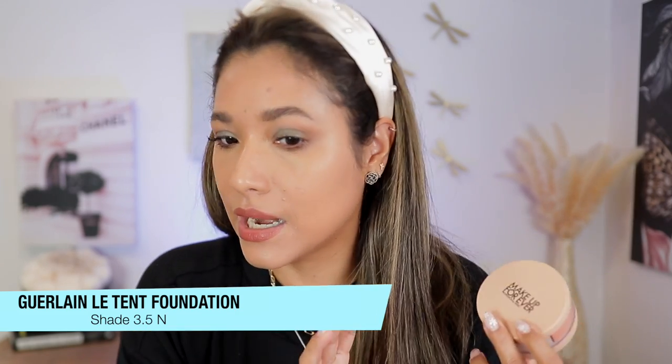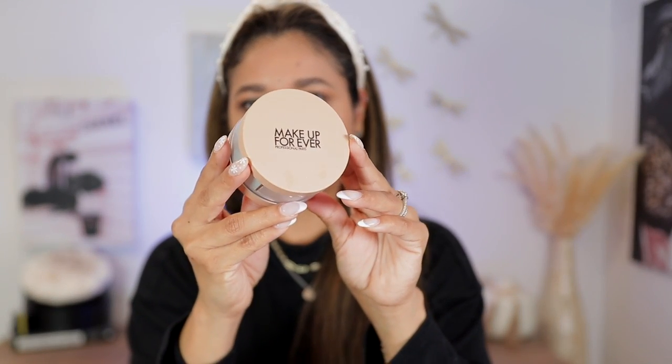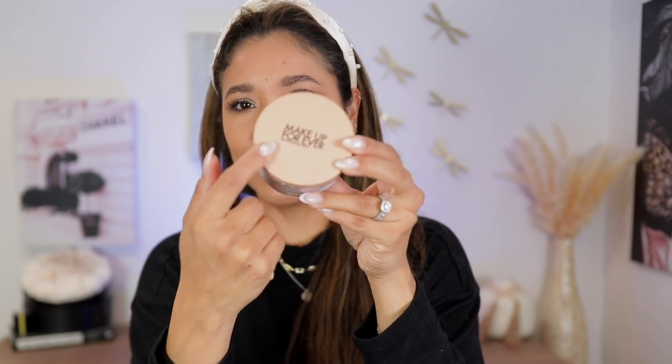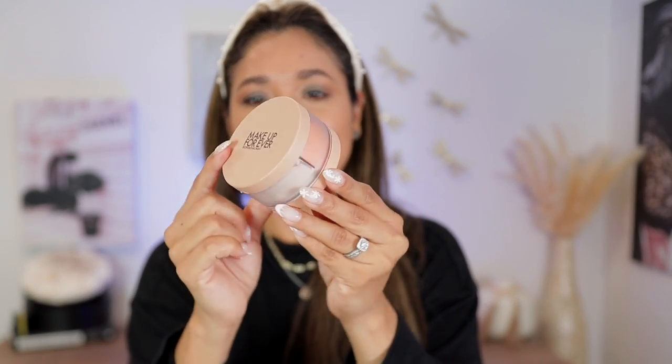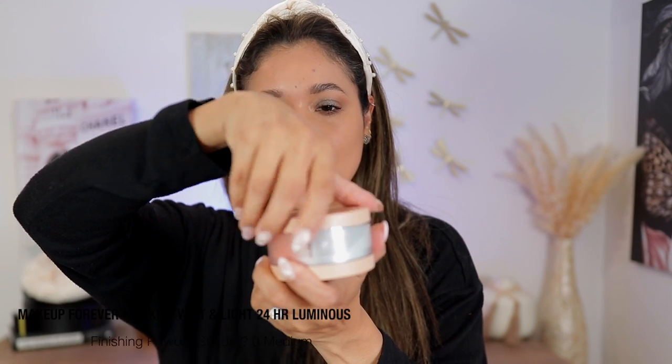I did apply my base today — I used the newest Girlain foundation, which is a glowy foundation. I haven't set the foundation yet; it's a self-setting foundation but I still always go ahead and set it lightly with powder. Let's talk about the powder first — I'm really liking the whole nude packaging route they're going with. I picked up shade Medium.